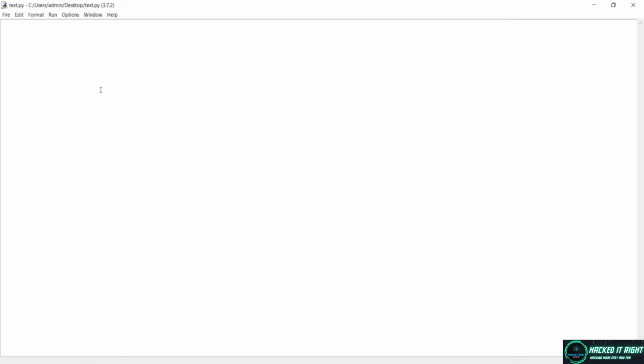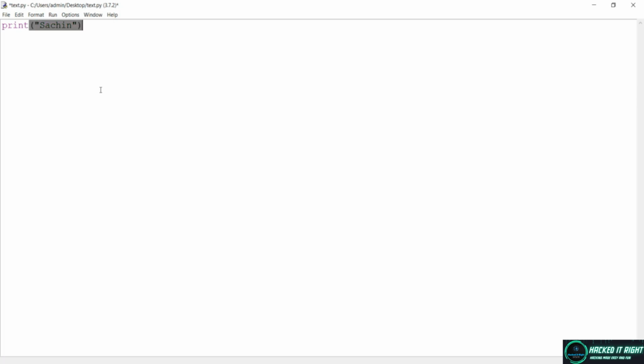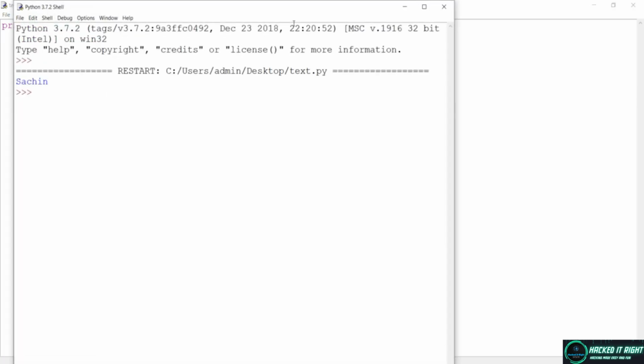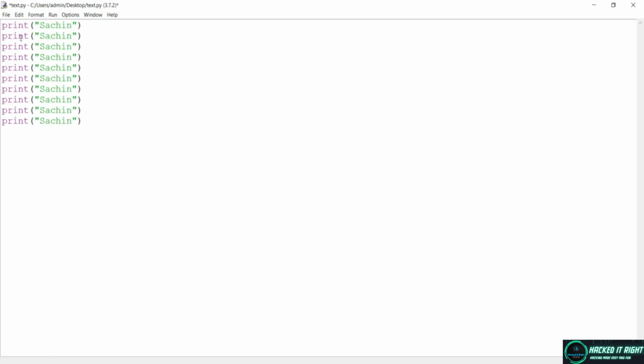We'll make use of this range method now. Let me show you something, starting from the basics. If you want to print your name, this is the way to print. Let's save this and execute. You can see Sachin just printed over here. But if you want to print this maybe 10 times, all you need to do is copy and paste, although it would be overhead.